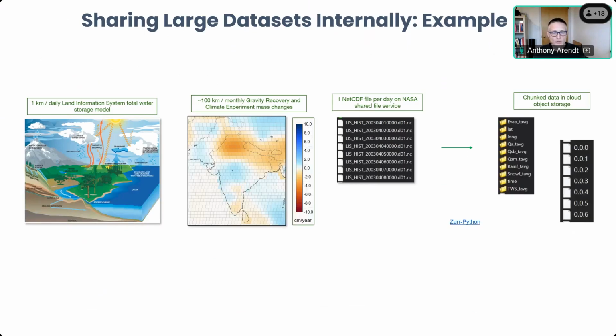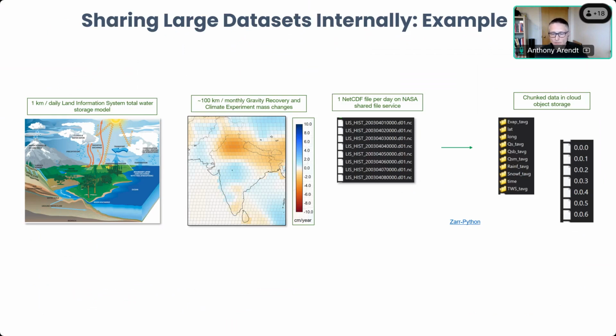I want to dive into that point with a concrete example from a project I was engaged in, High Mountain Asia work associated with a NASA project. I was looking at some Gravity Recovery and Climate Experiment data, and I was trying to connect it to some of the 1 kilometer resolution Land Information System data sets. These LIS model outputs were distributed in netCDF files, daily files. I wanted to show you a little workflow that we developed to exemplify what a modern data science approach would be to this problem and how we could leverage that going forward.